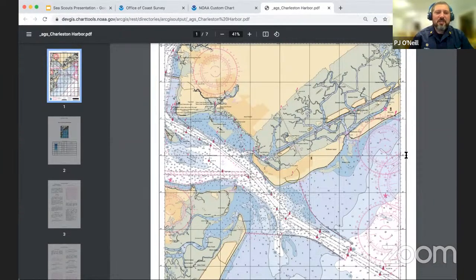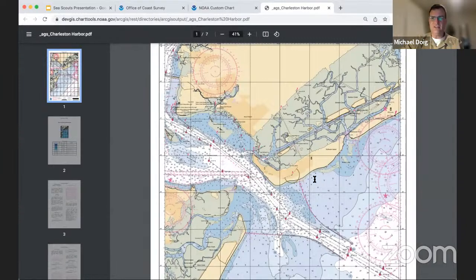Another question did come in. Will all raster charts be archived for future download? Yes, there will be a way to look at the raster charts in the future, but I do not know if they will be publicly available per se. If you're just looking at historical charts, there will be a way to look at those. I don't know what it is off the top of my head, but they're not just going to throw them in the trash and never have them again.